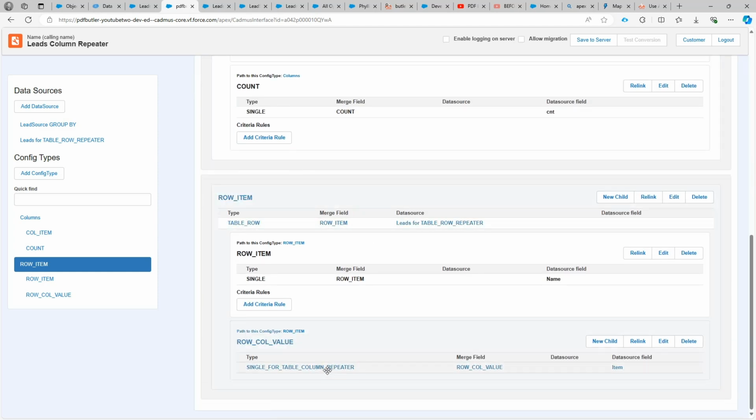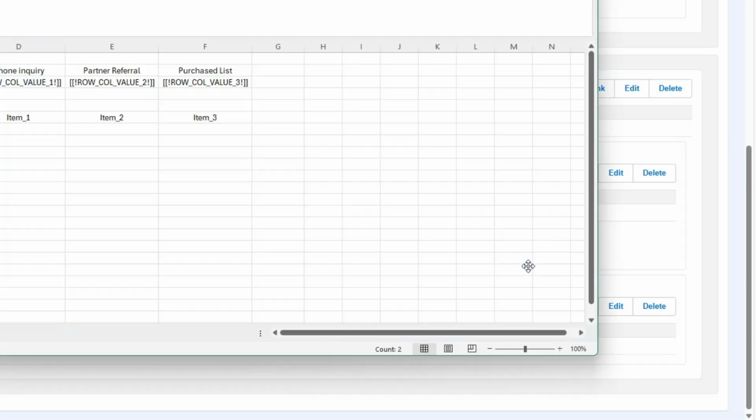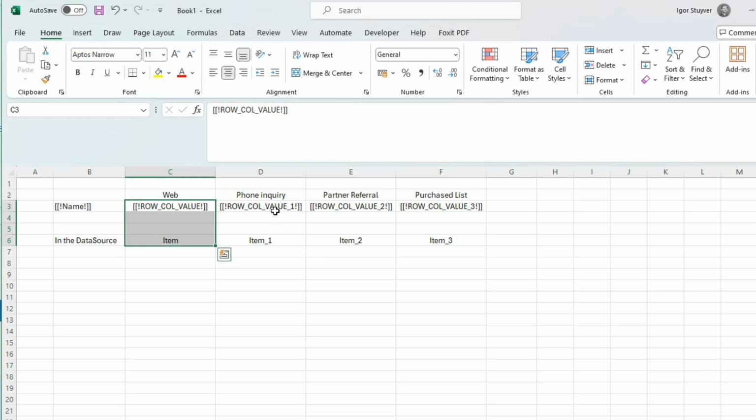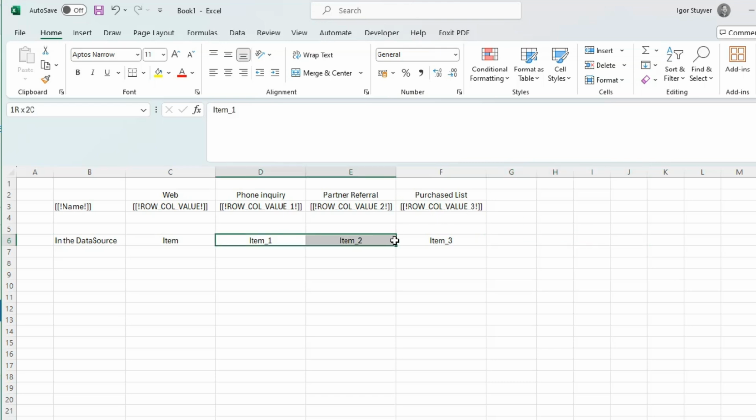But the second column will look for a field named the same as the field for the first column, but with _1, _2, _3 and so on. So that's what we have to do specifically in the data source through Apex, making sure that these fields are named _1, _2 and so on.